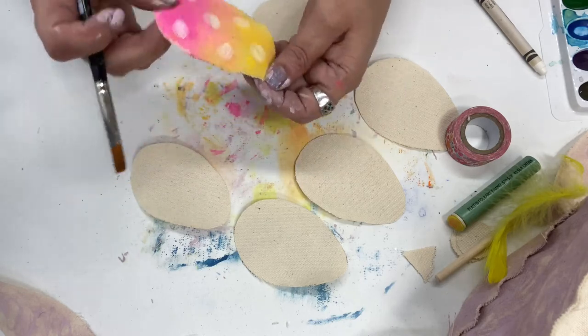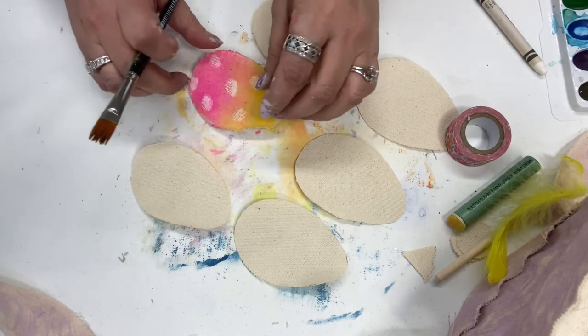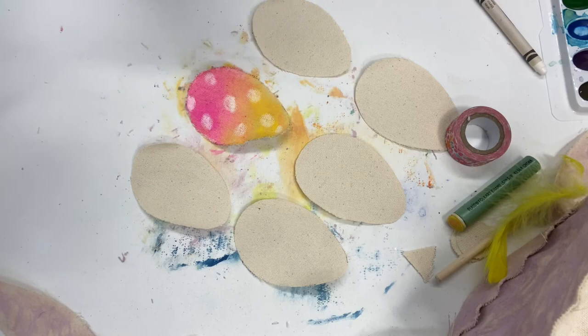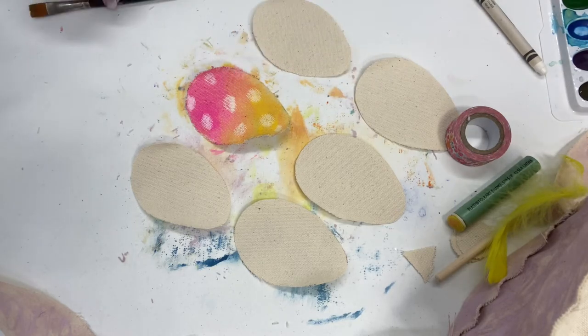And look at how pretty our egg looks. I really like those two colors together. I think that looks pretty. Looks like Easter to me. So that's with the white crayon in the back. I really like that look. I might have to do that one again because I like it so much. So any kind of designs you can color, you could even write your name on an egg or somebody else's name on an egg. That would be so fun.